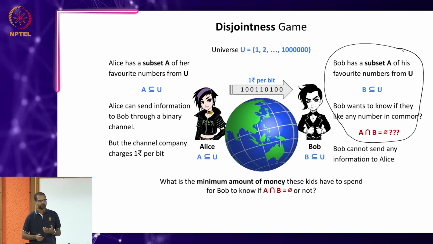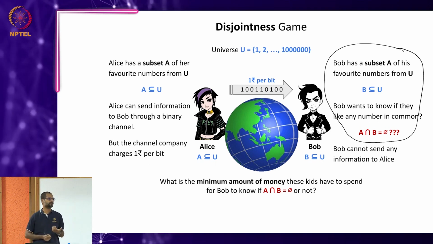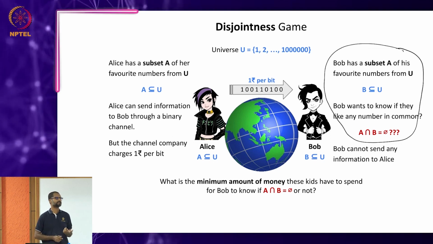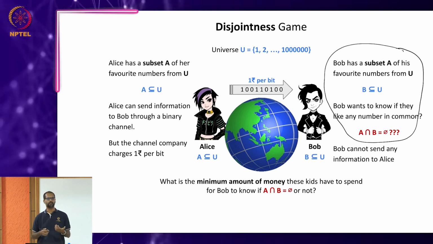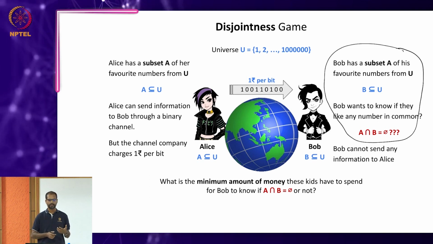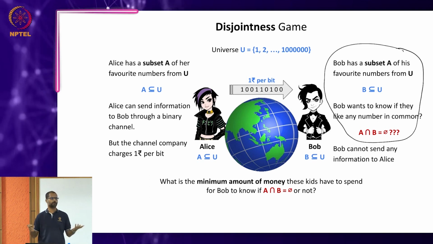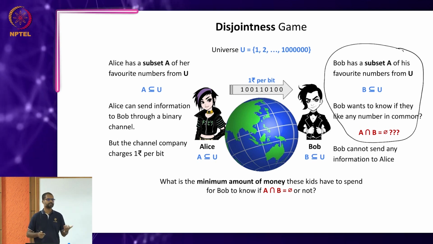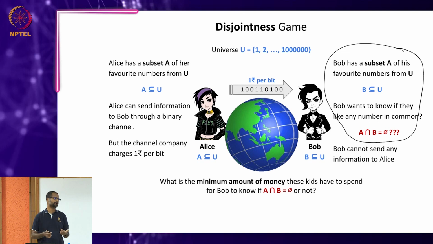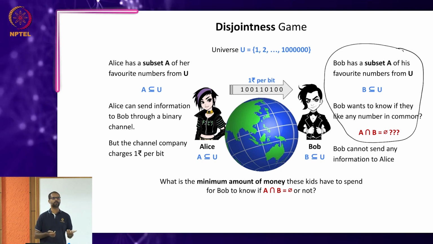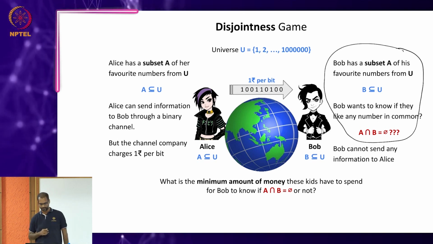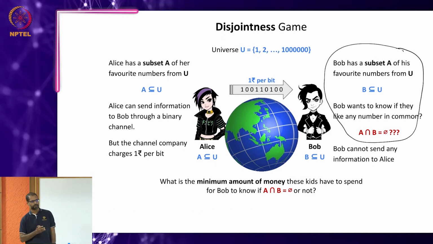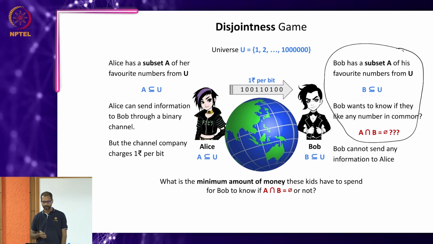So mathematically, you are checking whether A intersection B is empty, in which case Bob will be dejected, or if A intersection B is non-empty, in which case Bob will be happy. So this could have been equally called the overlap problem. People chose to name it the disjointness problem because they are checking whether a set is disjoint or not. Equivalent to checking whether it is overlapping or not, just reverse the answer. Rest of the setting remains the same. The communication is only from Alice to Bob, it costs 1 rupee per bit.